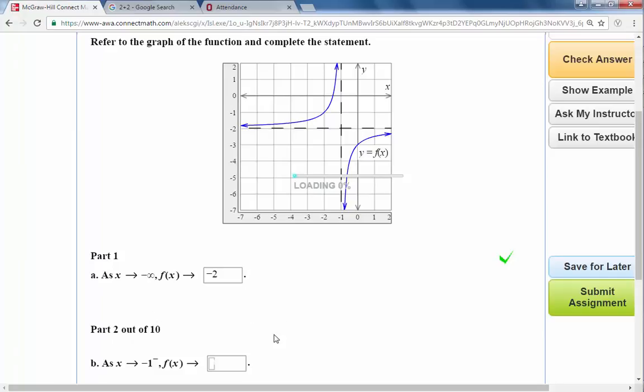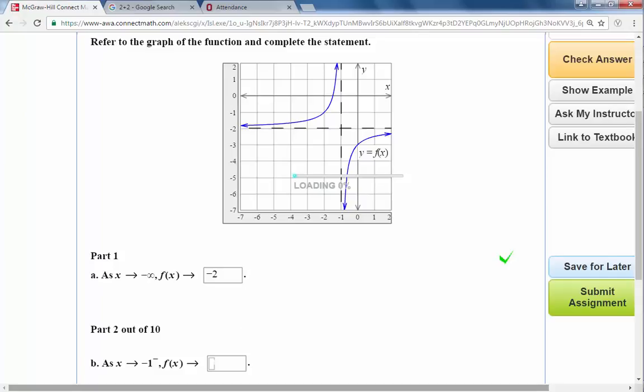Oh, this one is different. This time you're not getting any huge values. You're approaching minus 1. This little minus means from the left side. So you need to spot minus 1 on the x-axis. Here they already put a dashed line there, thank you. So I'm on the left side of that and approaching. Look, do you see the dot approaching towards it? So you're coming from the left and approaching it. Where is your line going towards? On the left side of minus 1.